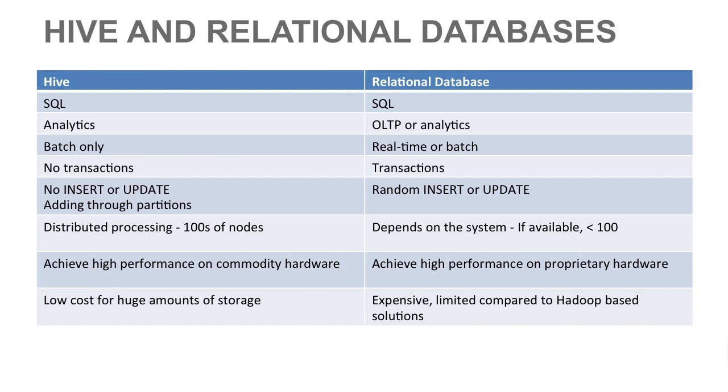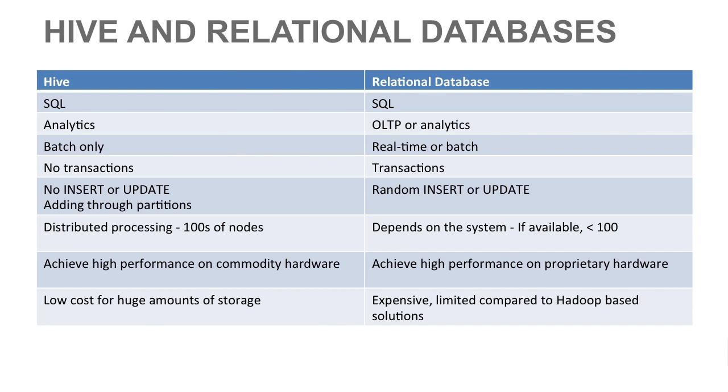Hive is going to serve only batch workloads, while the relational databases can be used both for real-time or batch. For a conventional database practitioner, probably one of the big surprises is that there are no transactions. And this is actually quite common in many distributed systems. So various NoSQL and big data systems that operate over a larger number of machines simply avoid dealing with transactions because they are very expensive to perform in such a distributed setting.